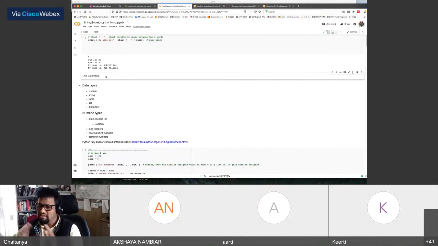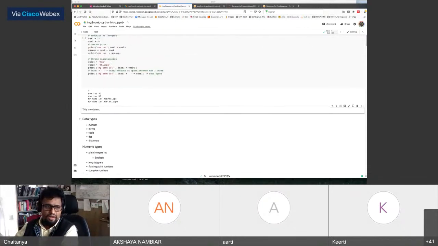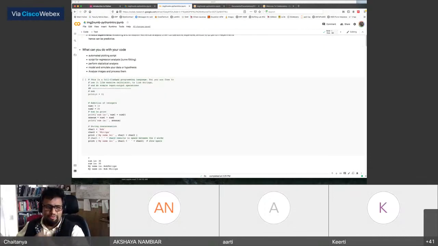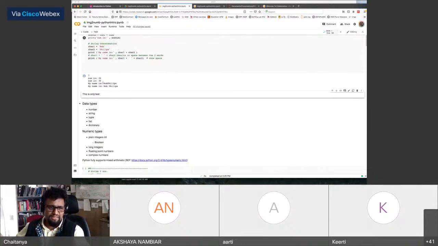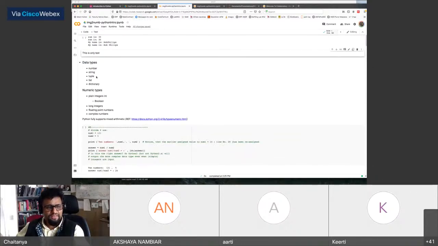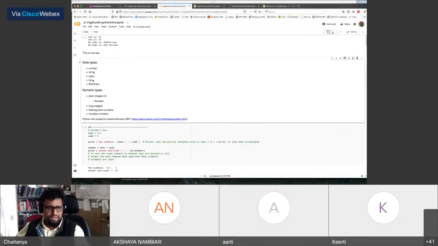And this stays as text. This, as you notice, has nothing to do with print command, setting variables, or anything. I've skipped some of the other things. The idea is that you can use it as a massive calculator, link strings, do input-output operations, but we're going to go to more interesting things, so I just simply added this business. The kind of variables that you can use are numbers, strings, tuples, lists, and dictionaries. These are standard Python structures, and again, you'll see examples of these.